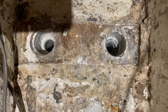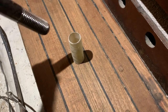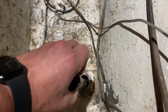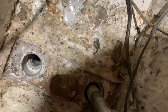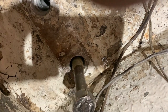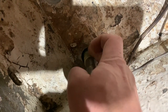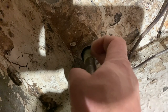And now the plan is, I have made these little tubes which go around the bolt, and I will put the bolt into the hole and drop this little tube in, and then I can fill the surrounding with the resin and glass fiber mix.